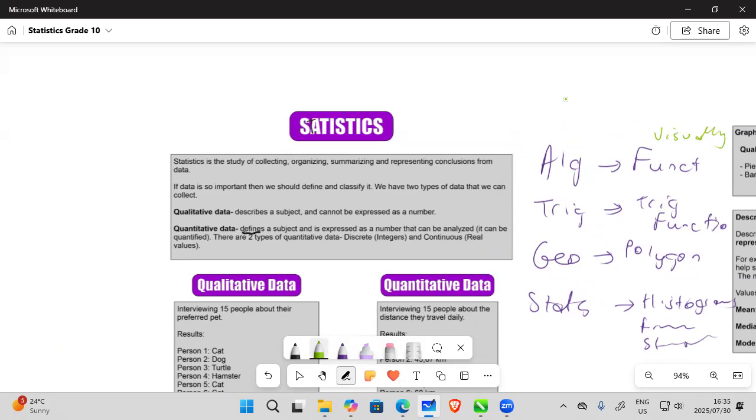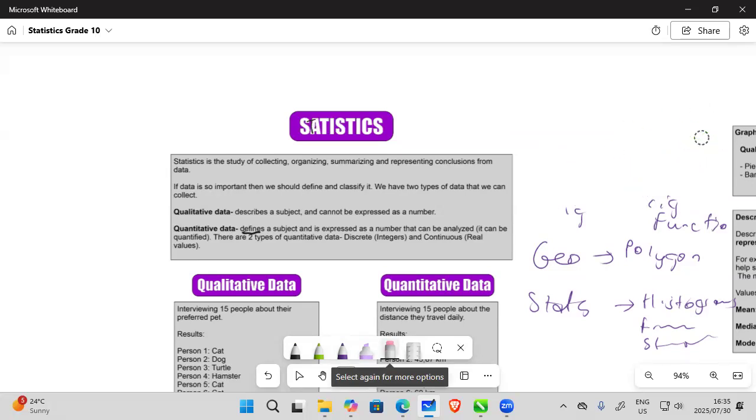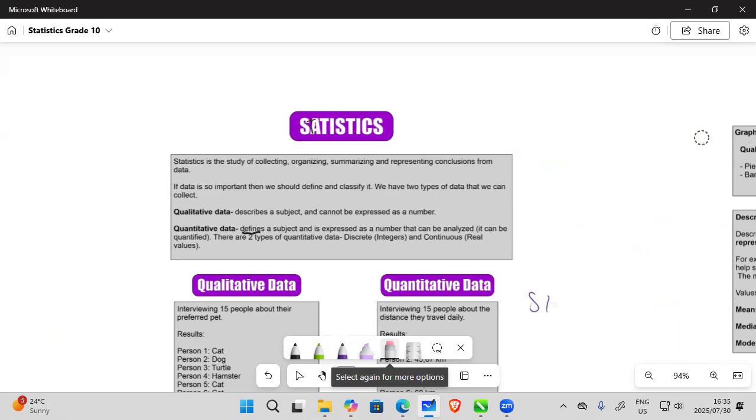If you can have this insight where I can see the numbers and I can see it visually, trust me, that will be a walk in the park. And so any problem you're given, if you can translate it visually, then you'll understand maths at the highest level, is basically what I'm saying. Okay. So yeah, that's basically what we're doing. So four objectives: collecting, organizing, summarizing, and representing. Whenever you're doing stats, it's the four things you need to think about.